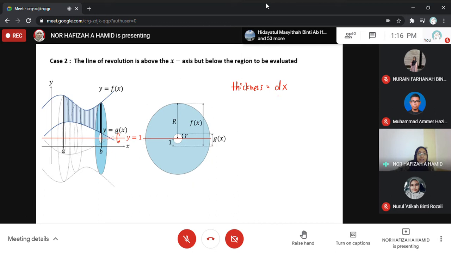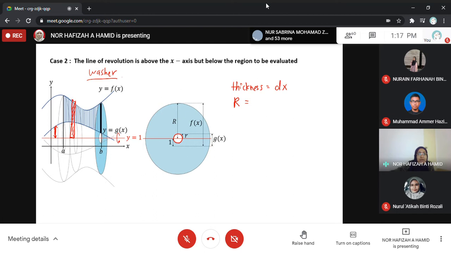Okay, and we need to determine what is the outer radius. So ini pun is washer method sebab you ada gap between shaded region and axis of revolution. So kita ada certain gap kat sini. So kalau you ada gap, maknanya nanti dia revolve, dia akan bentuk hole kat tengah. Okay, sebab tu kita kena solve using washer method. Okay, so you need to determine the outer radius. So sama macam tadi, kita akan start dengan axis of the revolution. You nak buat strip tu, you start daripada axis of revolution. So you drag sampai atas. Okay, so ni you punya outer radius.